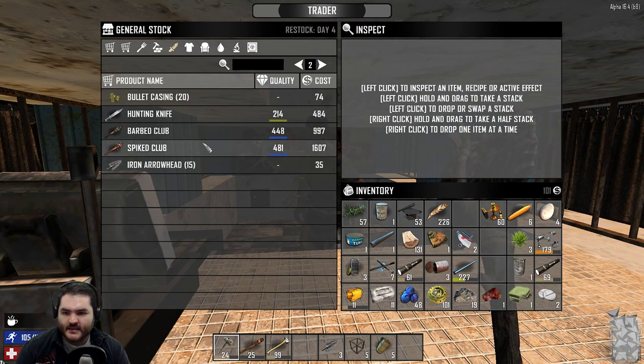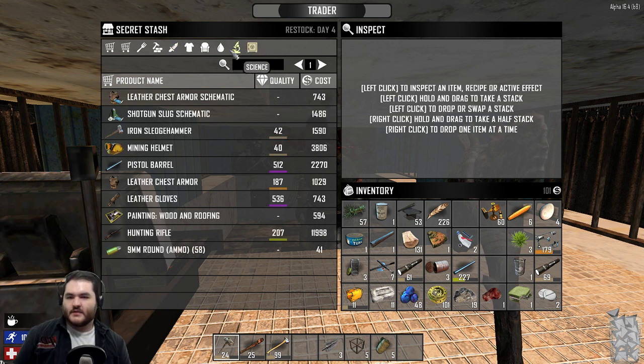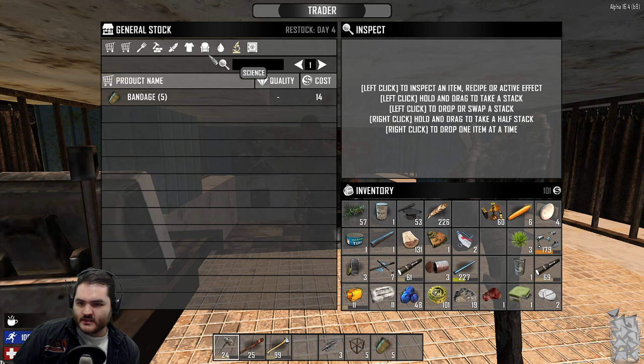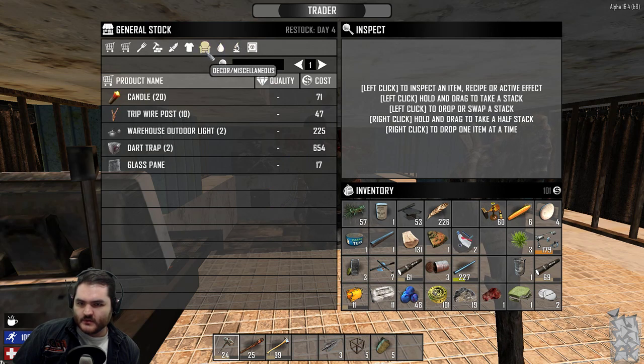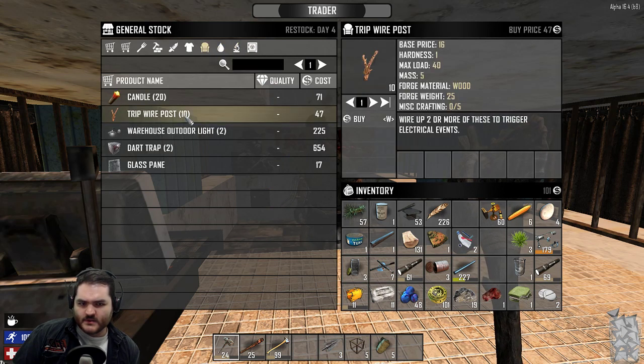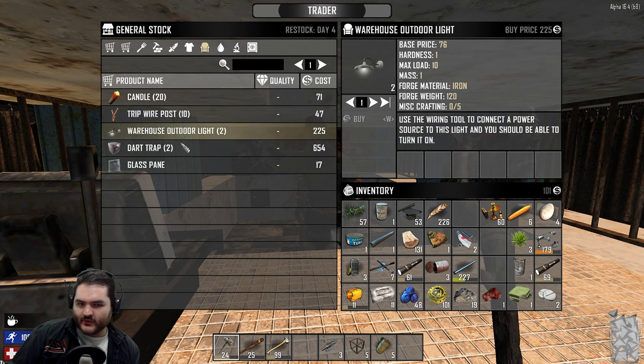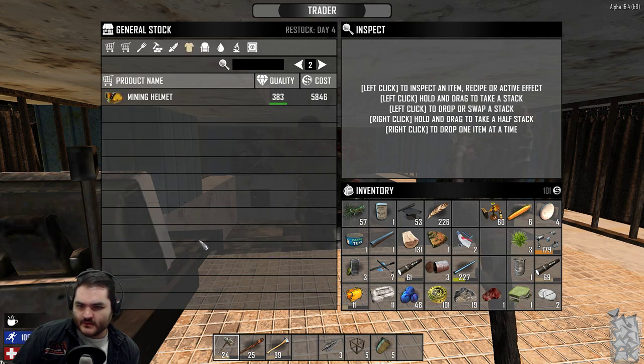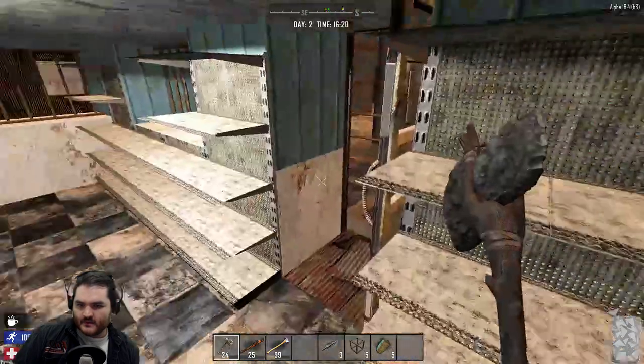Alright, I don't really think he has anything else I can buy off him. Secret stash. Shotgun slug schematic. Painting wood and roofing. 9mm ammunition. Chemicals. Tripwire post? Really? Neat. Warehouse outdoor lighting, clothing, and that's really good. What we don't have here is a ready supply of any resource.